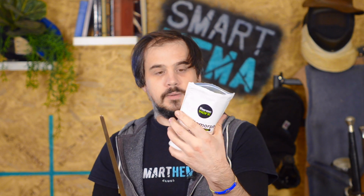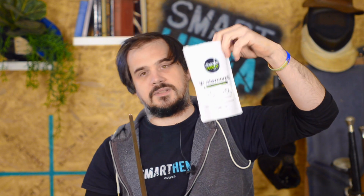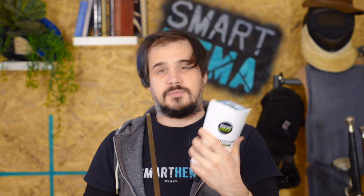I've Plastomorphed the whole way. This bag was 10 quid, I think. And this was 40 grams I measured out. And I measured out 40 grams, and that did 15 epées, 4 foils, a side sword, and this is what was left of that 40-gram blob that was left over. And then I've still got another 250 grams, so it comes to 250 grams, so I've got another 210 grams, probably 209 because there's a bunch of it on the floor. I've still got a bunch of it left, so a bag like this will do you for ages.